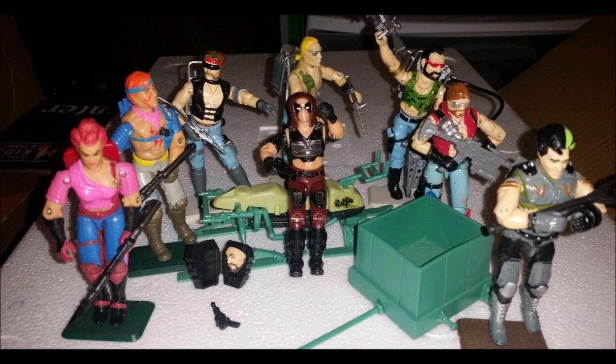And 1989 was Naugahyde. So some of their vehicles, Zartan had his Swamp Skier. Thrasher had his Thunder Machine. They had a Swamp Fire. And some Sears exclusives. The Dreadnok Air Assault set, which included a repaint of a Fang and a Skyhawk.